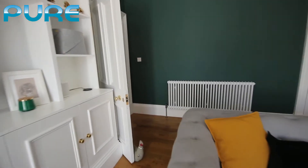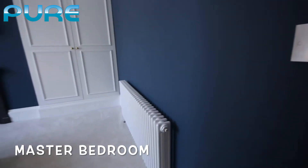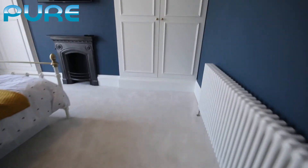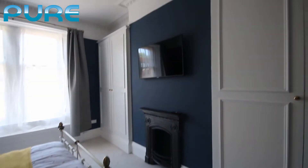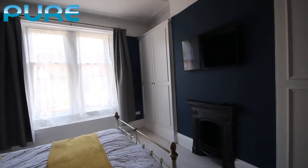From here we're going to go back into the hallway and into the master bedroom across the hall. Here again we've got stunning walls, the period feature radiator as well as the cornices. As we come into the room we have carpeted floors, neutrally decorated although the walls are blue. There are two nice big built-in wardrobes — a double wardrobe on the right and to the left of the fireplace.